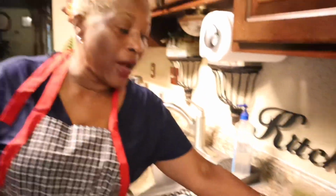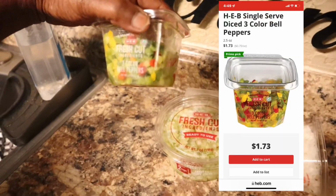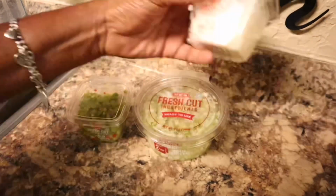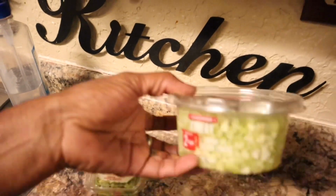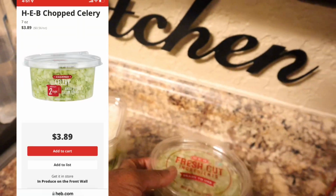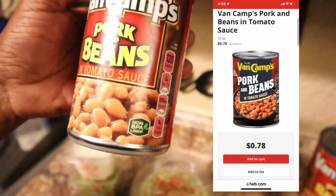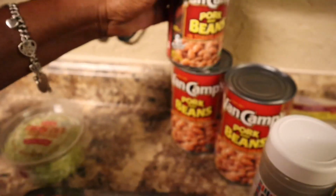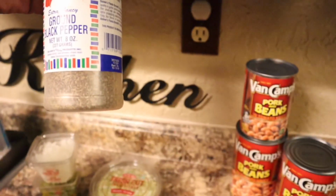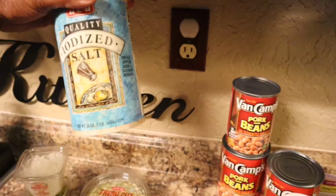So today we're going to have ground beef. We're going to have bell peppers, onion, diced onion, diced celery. This is what this called for. And we're going to have pork and beans. Not baked pork and beans, but plain old pork and beans. And we're going to have ground black pepper and salt.